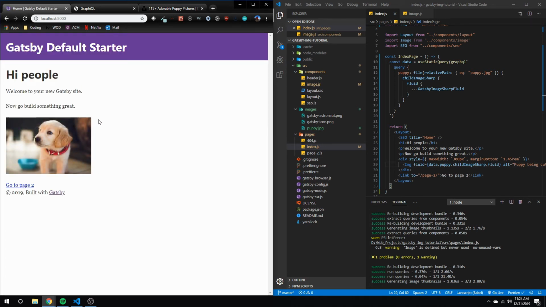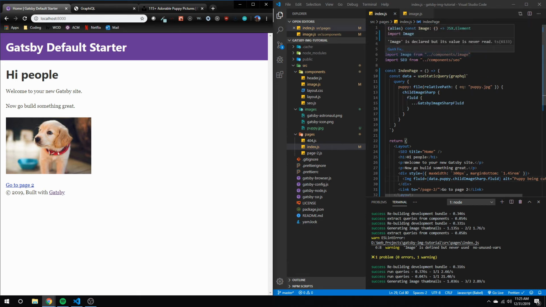Refreshing. Okay, so when I refresh, it started off kind of blurry, but now it's a sort of lazy load way of getting the rest of your site up and running, and having a placeholder there so that your users can expect to see something coming, but allowing the rest of your site to get going while that image is processing and getting ready. So that's how you would use that here in your index page.